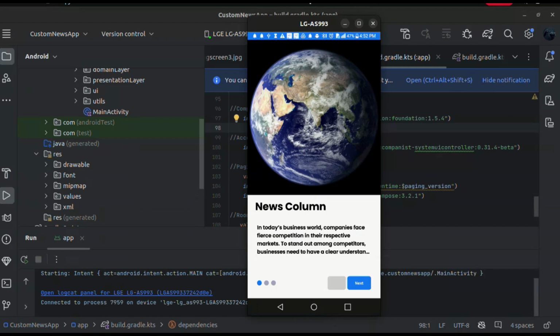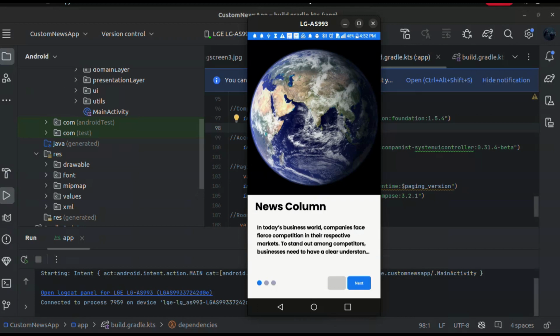We are going to develop a news app. This news app will make an API call, an API request, and this request will be responded to with an API news feed. So we'll make a request, then our response will be a news feed. This is just a simple news app, no complexity over here.